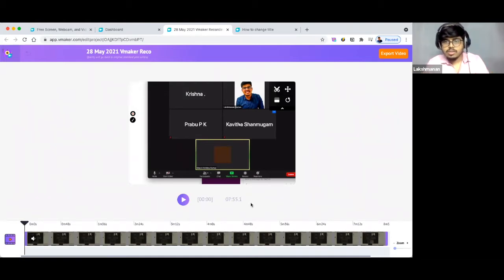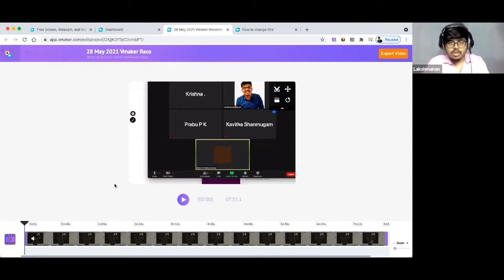Once you are done with the editing, you also have the adjust volume option, which basically means if you feel like the volume is too high or if you want to mute the audio completely, you can do it here. I hope you guys can follow the mouse. It is on the left bottom corner. So you can see the volume option wherein you can control the volume for the video as well.